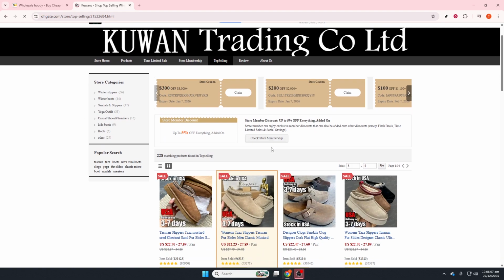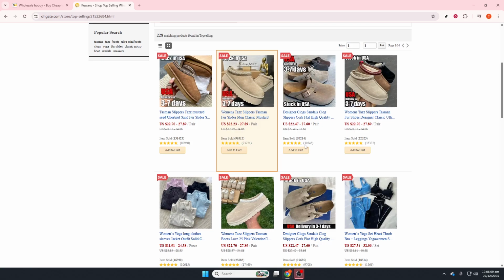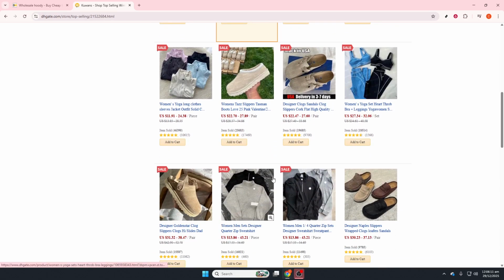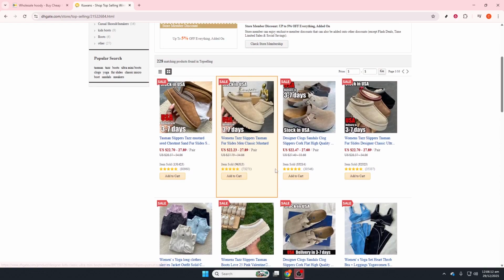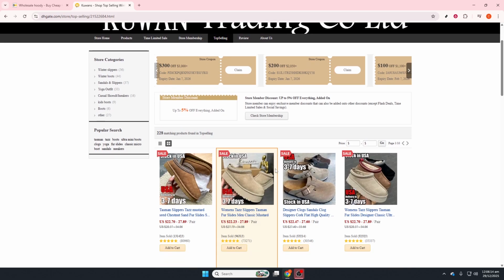If you're comparing options, take a moment to scan the store's ratings and reviews, as they give useful context about reliability and product quality. You can also note shipping times and return information, which are often listed on the store page or within individual product listings.